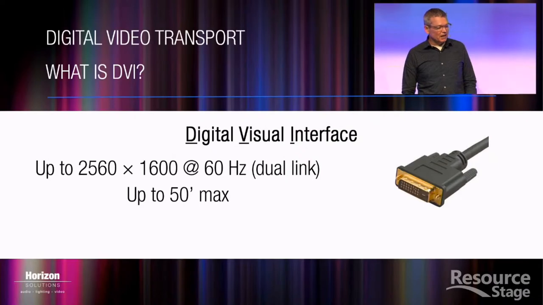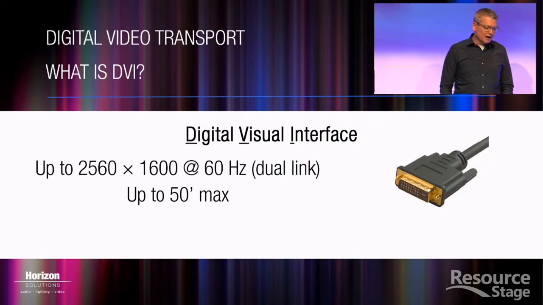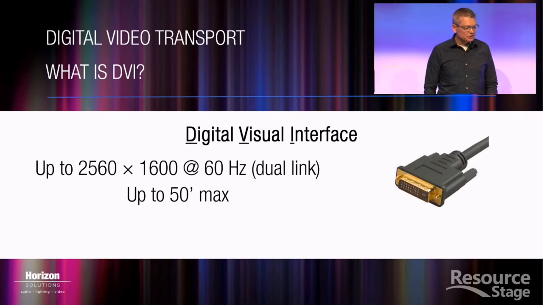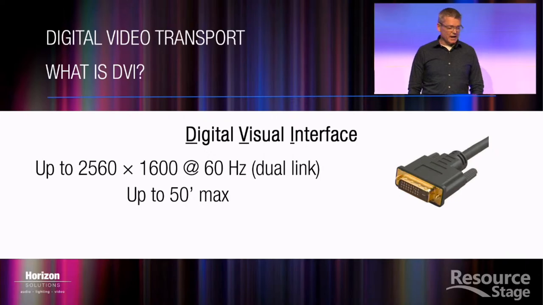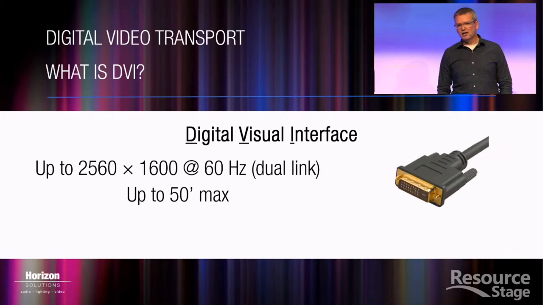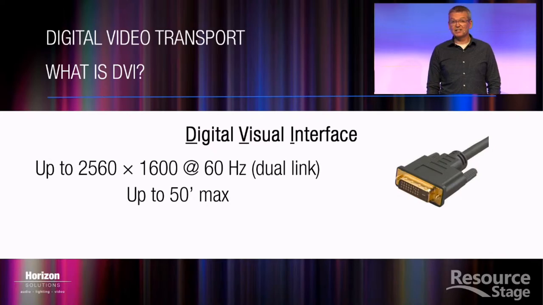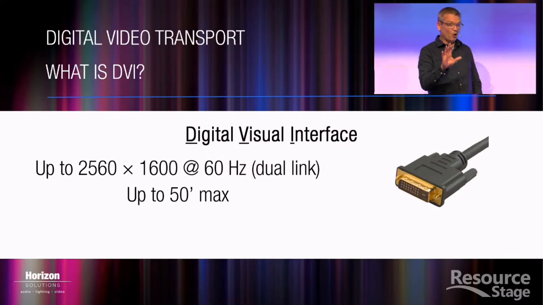So when it comes to resolution, the latest version of DVI in a dual link connector will actually do 2560 by 1600. We don't actually see a lot of dual link around, so most of these max out around 1080p. A lot of people aren't using DVI for more than 1080p. Okay? And if you are watching this video and you find something online and you say, Carl, you're wrong, go ahead and send me an email because I'd love to hear where I'm wrong tonight. There's a whole bunch of different pieces of information here. I'm hoping I'm getting them all right.